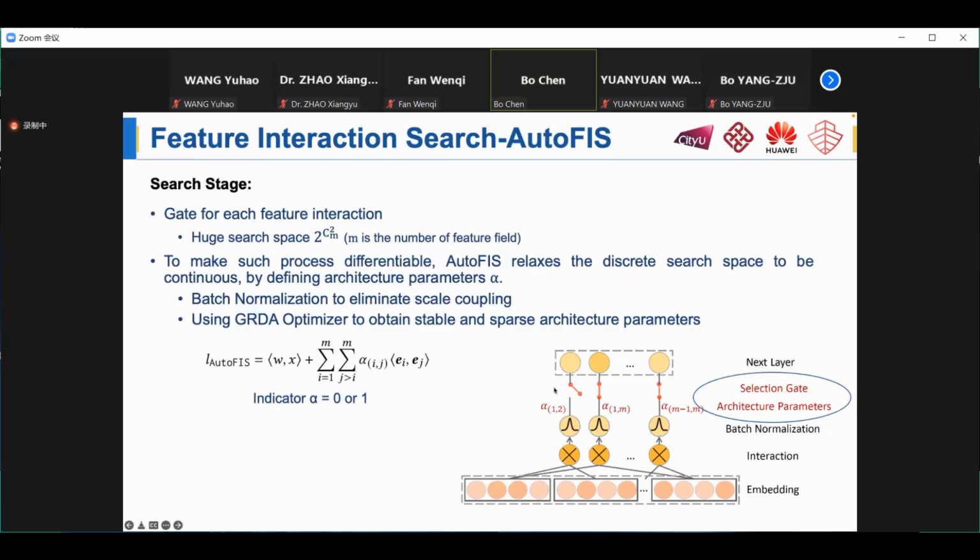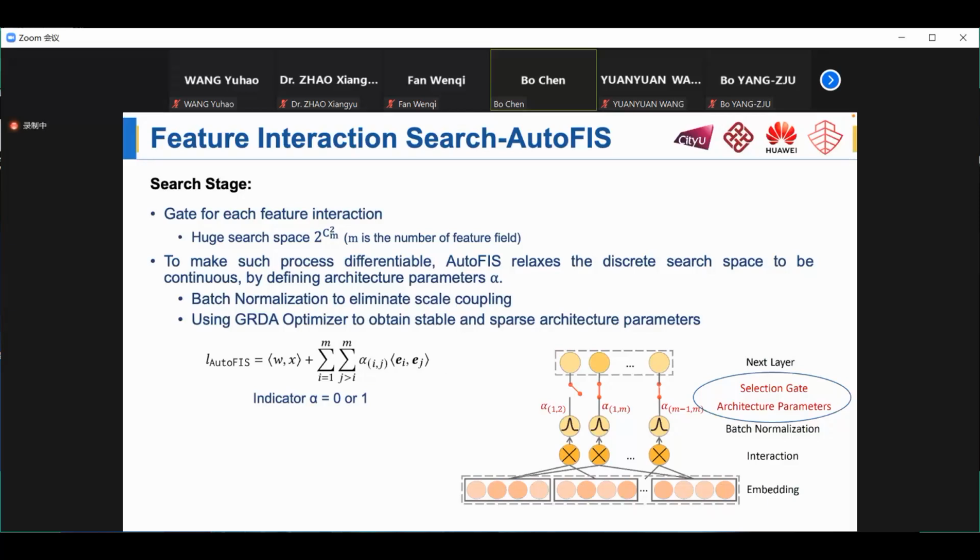Since the feature interactions are jointly learned with the architecture parameters, the coupling of the scale will lead to unstable estimation. To solve this problem, AutoFIS uses batch normalization to ease the scale issues. Besides, the GRDA optimizer is leveraged to obtain stable and sparse architecture parameters.